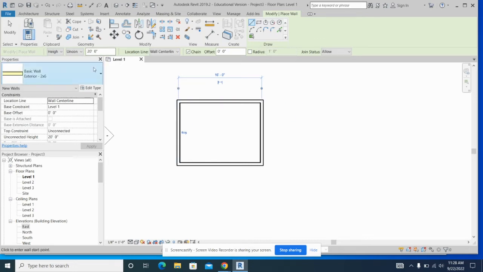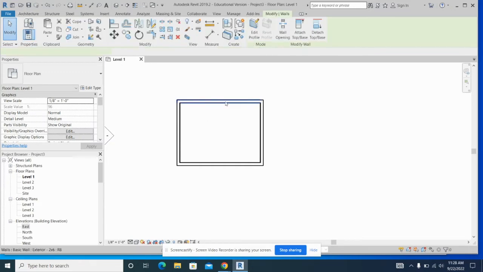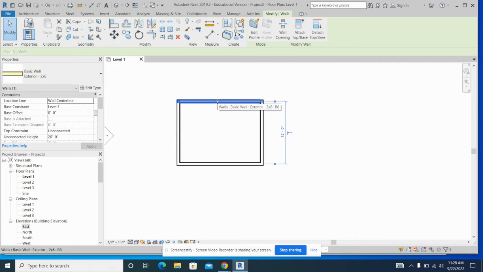So I want to make sure that I know what size this is going forward. So if I click on a wall, if I click on this top horizontal wall, it'll show me the wall next to its size. So that's how I get this 12-foot. And if I click this little button right here, it shows it in place. So if I click my vertical wall, it'll show me my 16 feet, and I can make this temporary dimension permanent. So I'm going to click that.